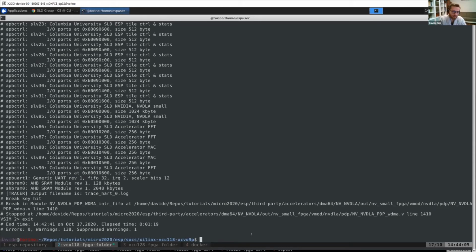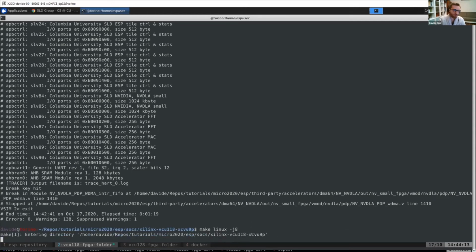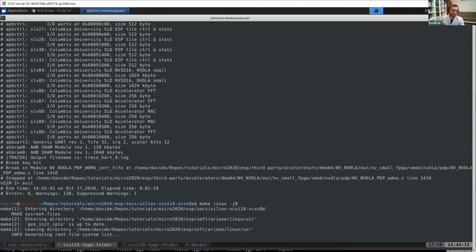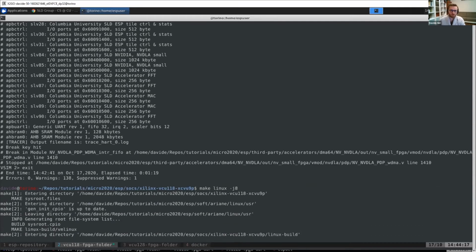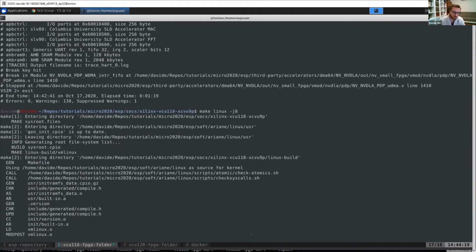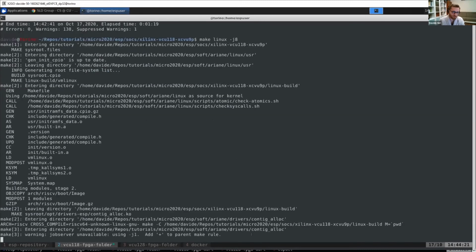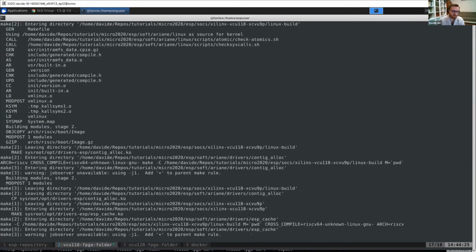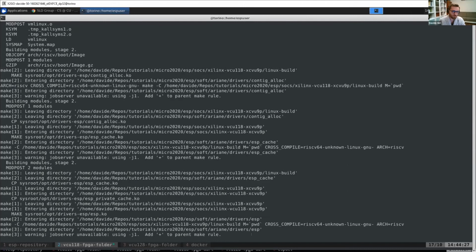By the way, the driver and the Linux application automatically get compiled when you compile Linux. You can compile them with a specific target, but if you don't, when you compile Linux we compile all of them and we add all the application executables and device drivers into the file system.